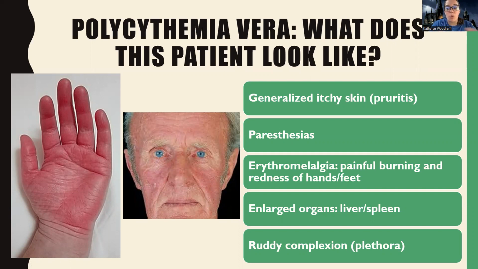I talked about the enlarged organs already, from the waste of the extra blood cells that the body's trying to get rid of. And they can have a really red or ruddy complexion known as plethora. So again, thinking anemia, there's not enough red blood cells and I'm pale. In polycythemia, I have too many blood cells. Think that poly, too many. And I'm going to have that red tint to me.